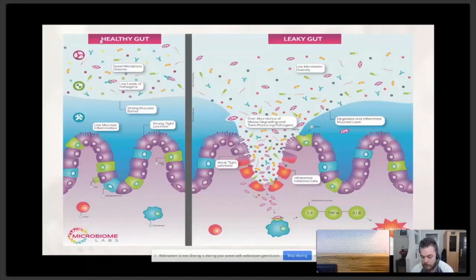So if you look on the left-hand side here, this is a schematic of what a healthy gut would look like. This light blue area is the top part of the mucosal layer. It's kind of the watery, more liquid part of the mucus layer. It sloughs off more often than the bottom part of the mucus layer. And that's where the vast majority of your commensal microbiota live in your gut. They live in this top part of the mucus layer. That's where they're supposed to be, and they conduct most of, if not all of their functions in that part.